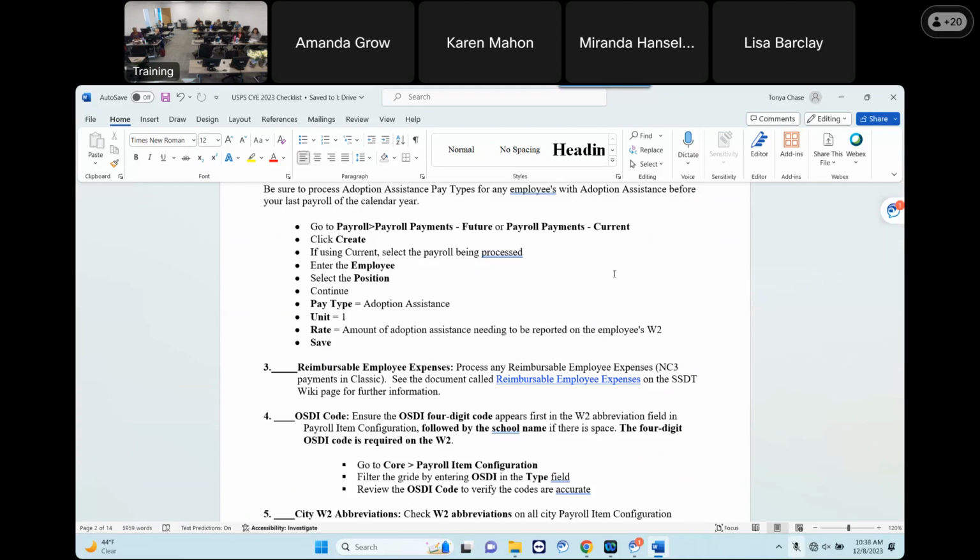It used to be said that if you have tuition reimbursement over the $5,250, you would just enter it as a fringe benefit under core adjustments. I have recently discovered that by doing that, it does not increase the Medicare gross.